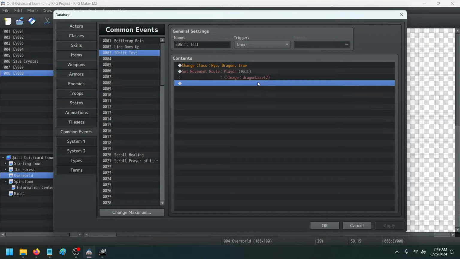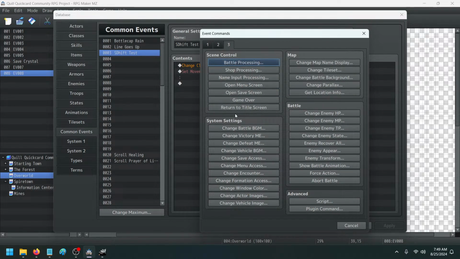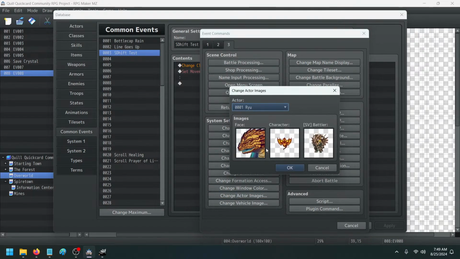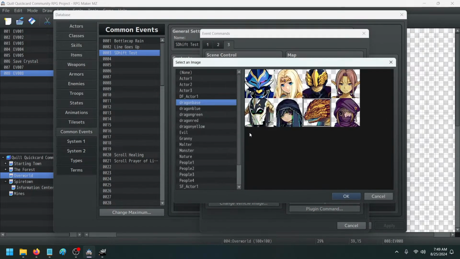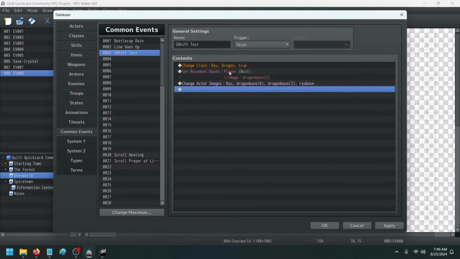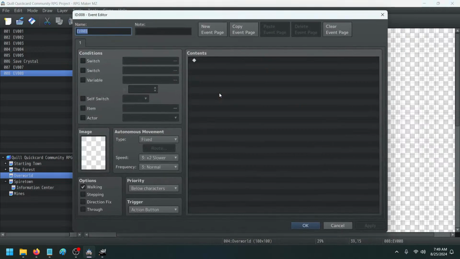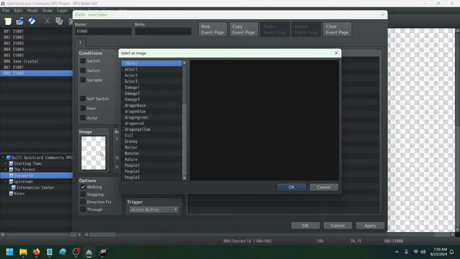I might actually not be able to do this at all. Oh, no. Here it is. Change actor images. Okay. Yes, we'll change all those to the base. Okay, this might actually be a lot simpler than I was expecting, to be honest.